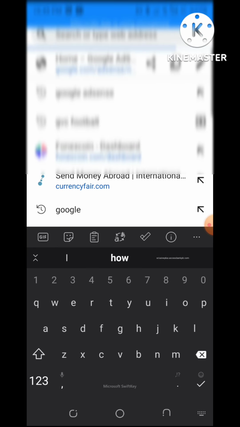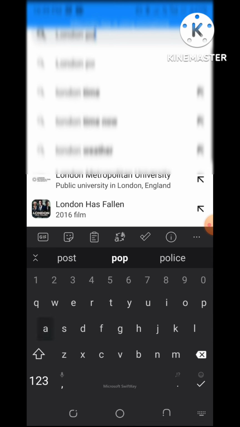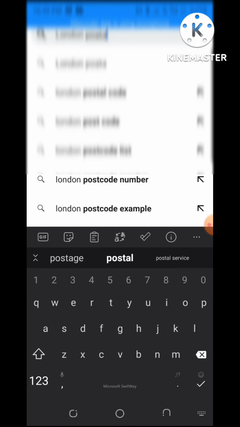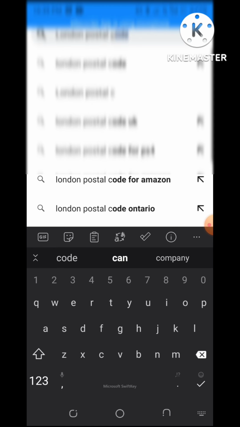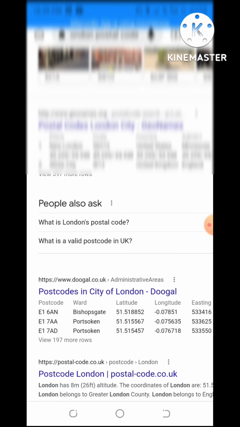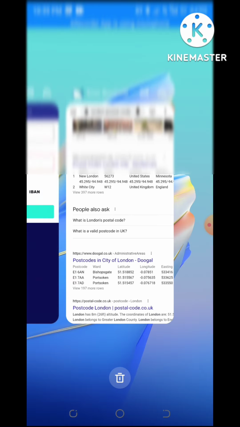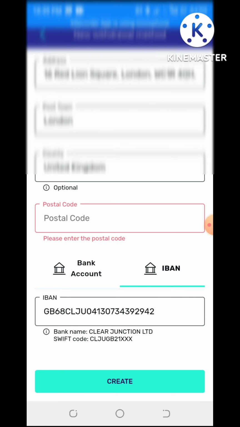Then you go back to the Google search and search London postal codes. So you are now going to copy. As you can see, you copy the exact postal code of the address you put there.